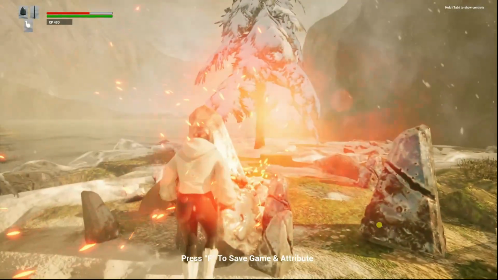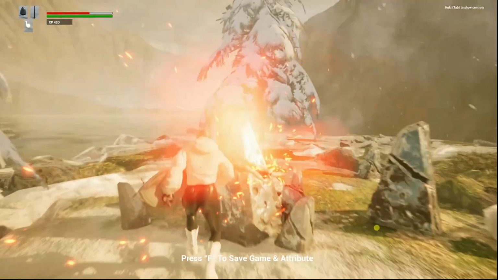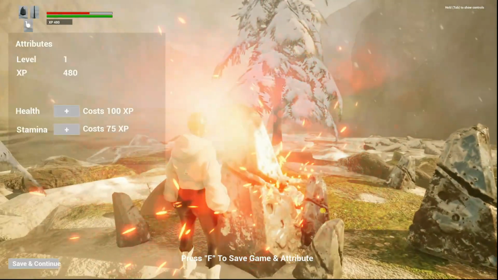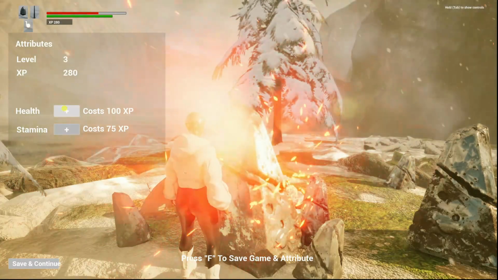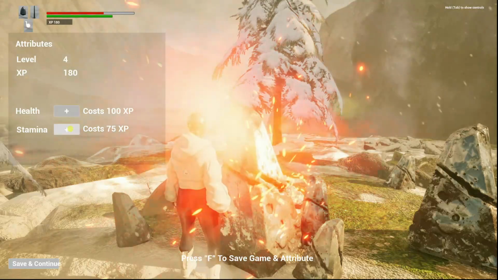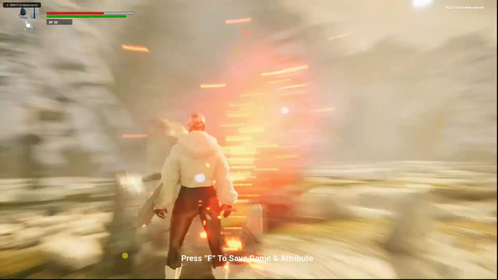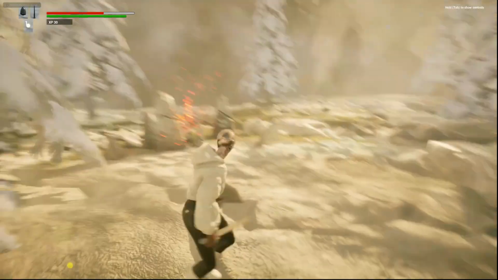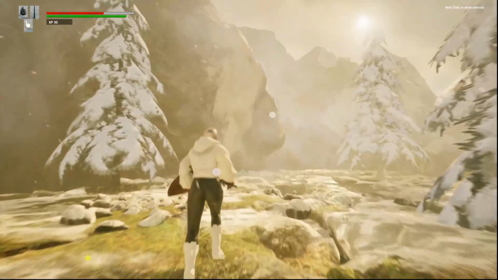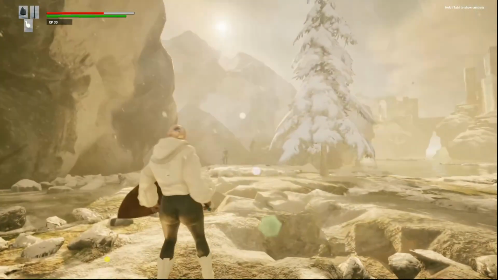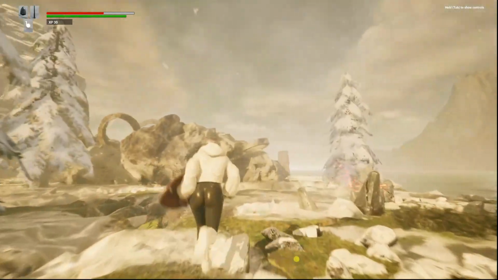I get this little save station. It looks like this. This is where you'll be saving your progress. So if I press F here, I can save my progress. I can increase my stats. As you can see there, I've increased my health. I can also increase my stamina. And I can press save, and if I exit, I will actually continue from this exact same save point. It's kind of like Dark Souls. So let's see how we can now move forward and set up our metahuman to use these blueprints.